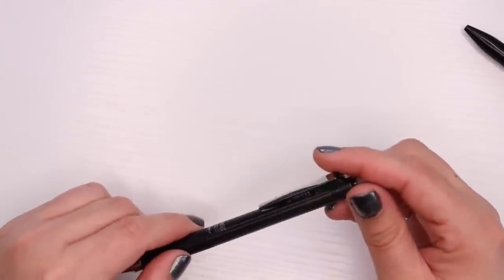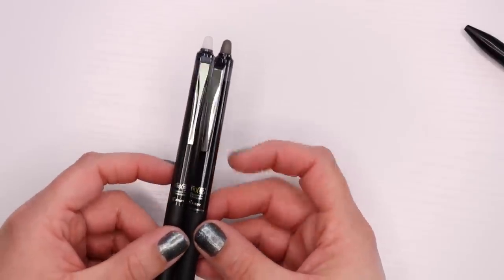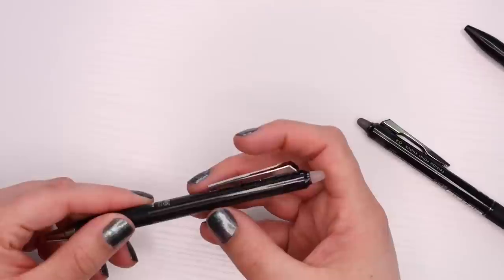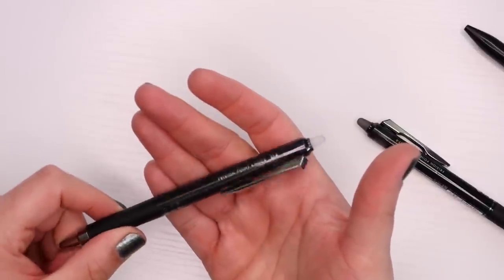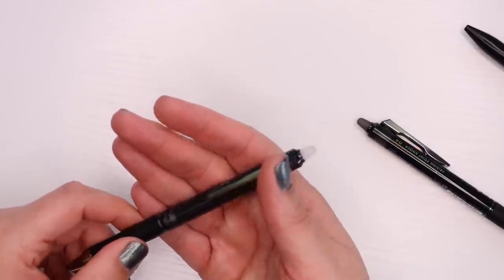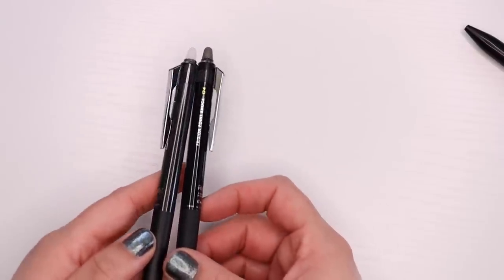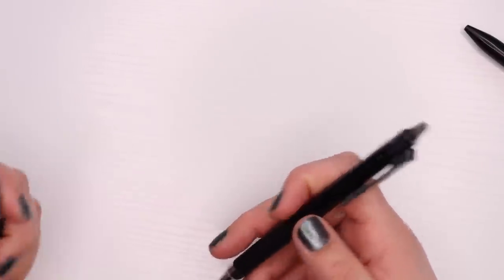And then of course I got another black one. But this one, I gotta put this back together. Give me one second. It's not the same. The stupid ring light. This one is slightly clear, so you can see the inside workings, the anatomy of this pen, and it's so beautiful. It almost looks like there are stripes, and there possibly are thin gray stripes, and then this one is just solid black. So that's great, and I love that I can keep this one with my planner or my journal that I like to keep in my room, and this one can go with me every day. So happy to have them.